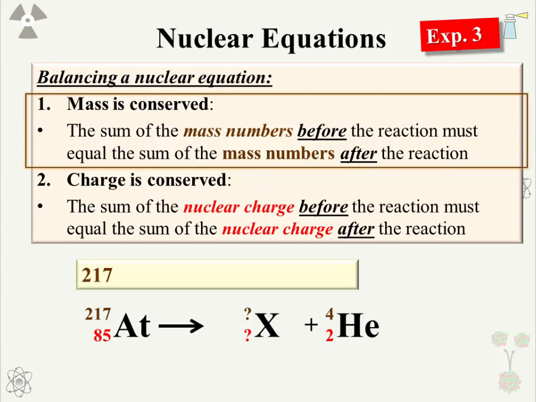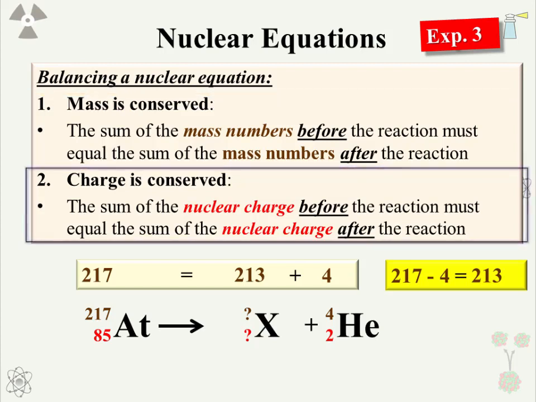The astatine has a mass of 217 AMU, and the alpha particle has a mass of 4 AMU. What value in AMU must be added to 4 to get 217? Algebraically, this solves as the unknown is equal to 217 minus 4. It's 213. The unknown mass is 213 AMU. Is this enough information to identify the unknown? No, it isn't. Any number of different isotopes can sum to that mass.